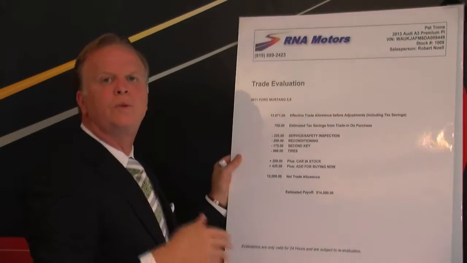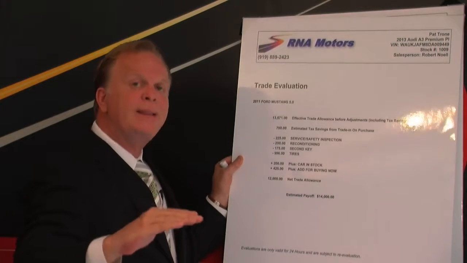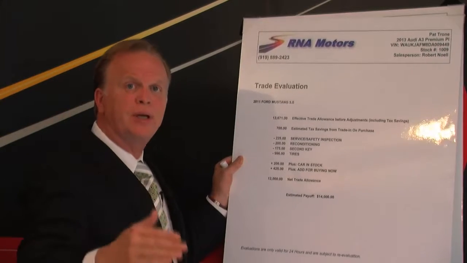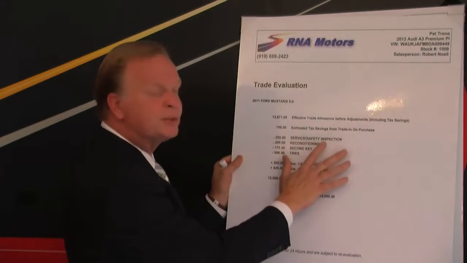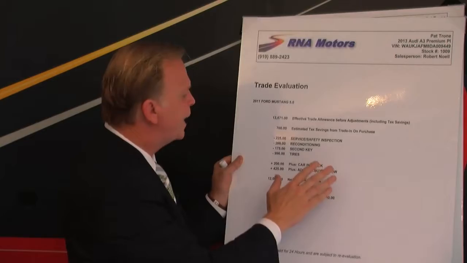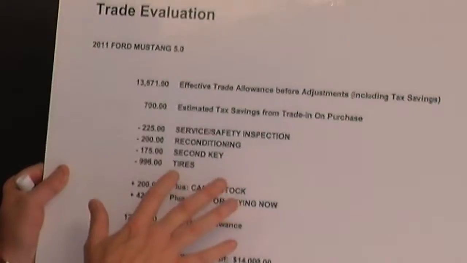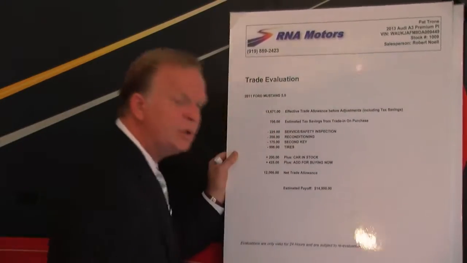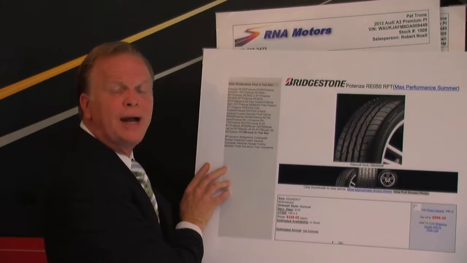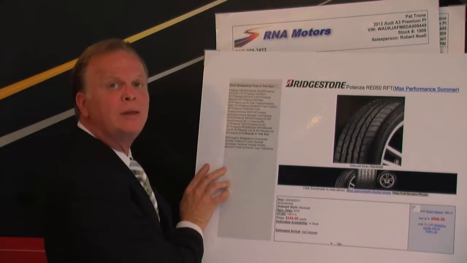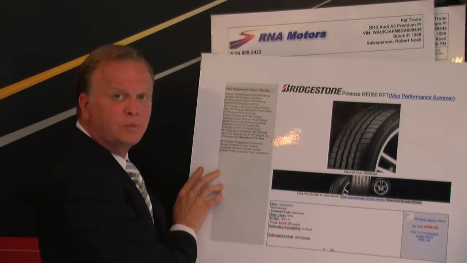Because here at the dealership, we deduct your trade first. Then we calculate your sales tax. We do that because it saves you money. Now that saved you $700. Now we have some adjustments. Service and safety inspection, that's a legal requirement. We have to do that. Reconditioning is $200. A second key, you've only got one key. And tires, and guys, when you do the tires, you back it up with third-party information that the customer knows. TireRack.com, they're in the business of selling tires. They're not in the business of justifying trade-in allowances at car dealerships. So this is real information.